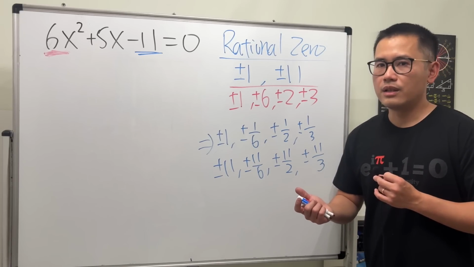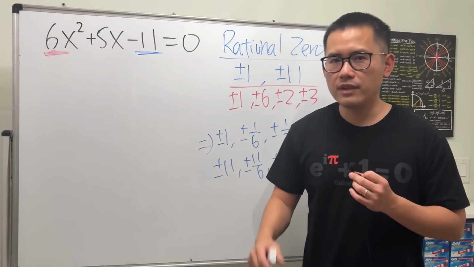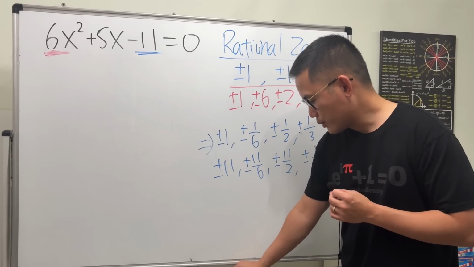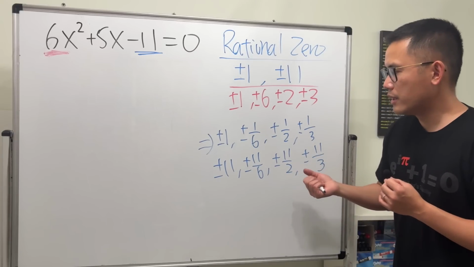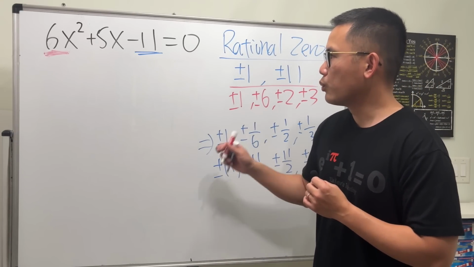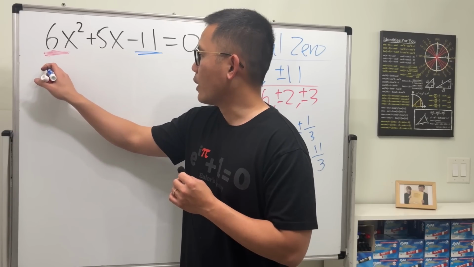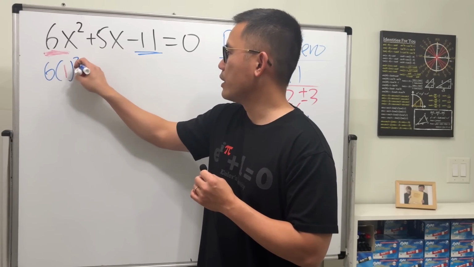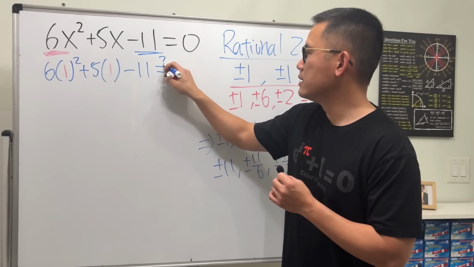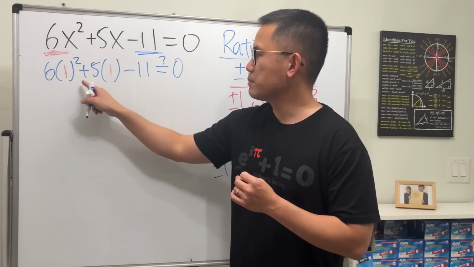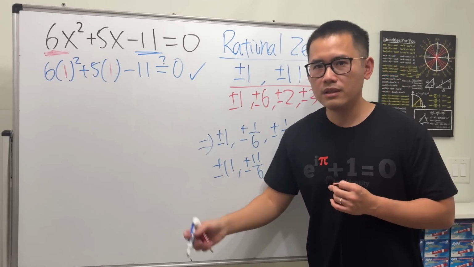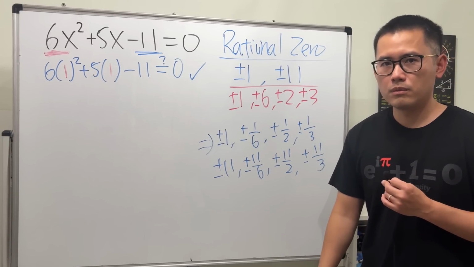But the worst thing is that when you have a quadratic equation, you might not even have a rational zero in the first place. But anyways though, what we are going to do is we're just going to make our selection and hope for the best. So I'm going to just start with, let's say 1. So if I plug in 1, we get 6 times 1 squared plus 5 times 1 minus 11. Do we get 0? 6 plus 5 is 11 minus 11. Hey, that is equal to 0 because I set out the equation to be this way.